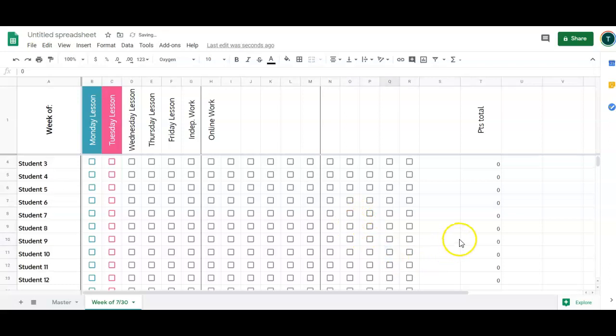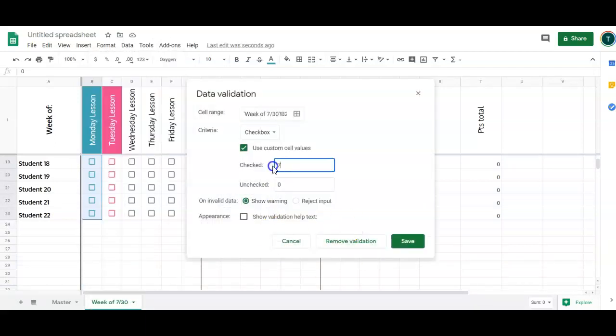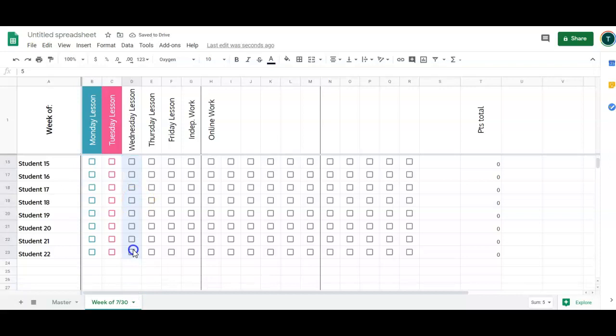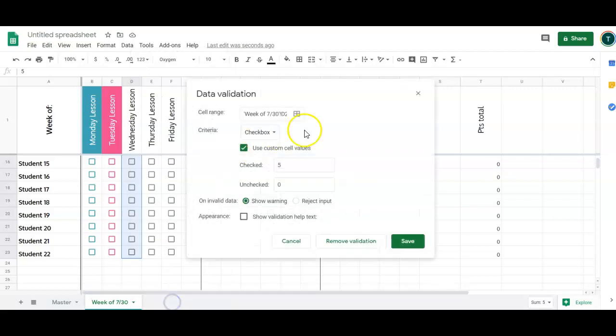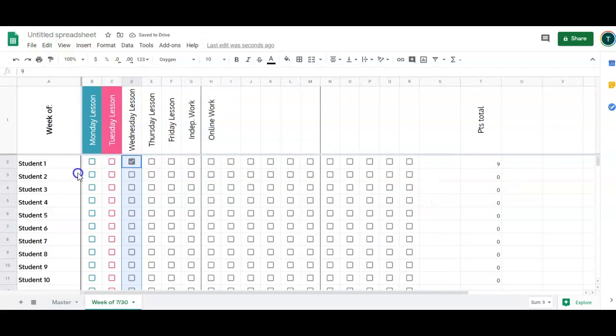Now, if I wanted to make different point values for each different assignment, I could select everything in a column, select all the check boxes, right-click, go to data validation, and make it worth 7 points for this one, 5 for this one, do the same thing and make this one worth 8 points or 10 points. So you can have different values right within it. I'm going to make this one 9. You can see it made that one 9, it has that one 7, and now that one 5.